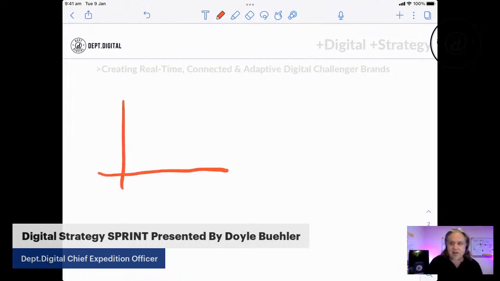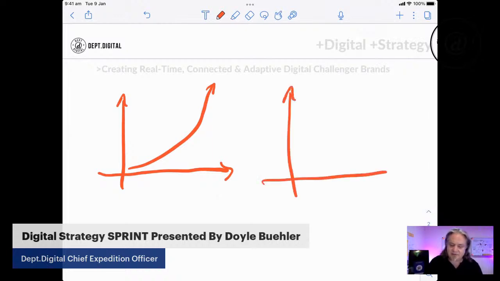But what typically happens in a change? Well, what do we really want to happen? You've probably seen these graphs, and you might have drawn a few of them as well. This is how a lot of people define change. Okay, let's create this hockey stick curve. Let's create this unicorn, or whatever the case may be. And guess what happens? It doesn't always turn out the way that we want. We get started, and then we kind of flatten out like this. So we want this to happen, right? We want to see that growth. We want to see that expansion of our capabilities. And this is what actually happens.